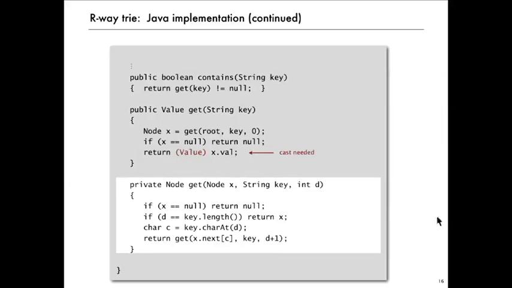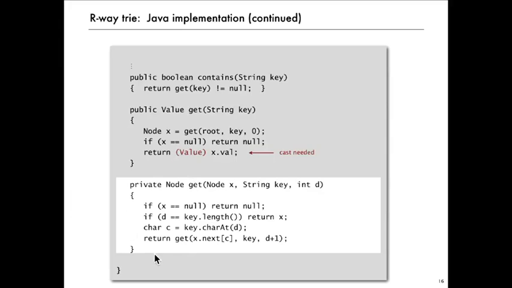And get is even simpler. So contains and get. Our standard convention is to return null if we have a key that's not there, and that's contains. And the get function is again a recursive procedure that will return a reference to the node, and if that's null, we return null. Otherwise, we can get the value out of the node returned by the recursive procedure. And then remember, we had to make our value in nodes of type Object, so we have to cast that back to the type Value.